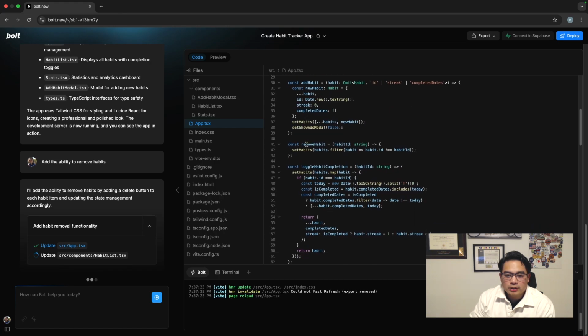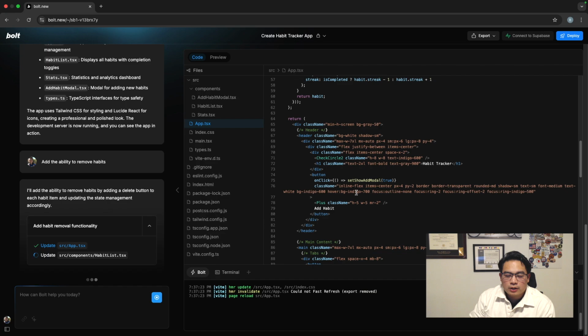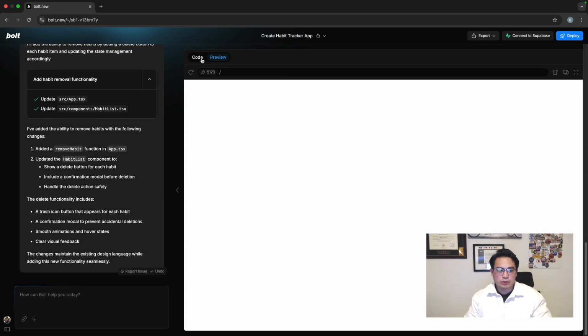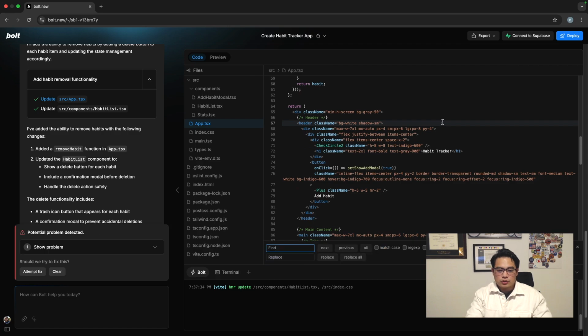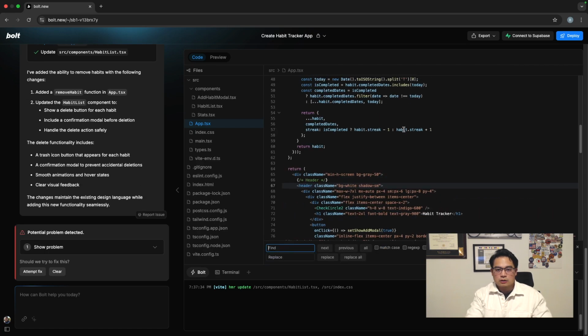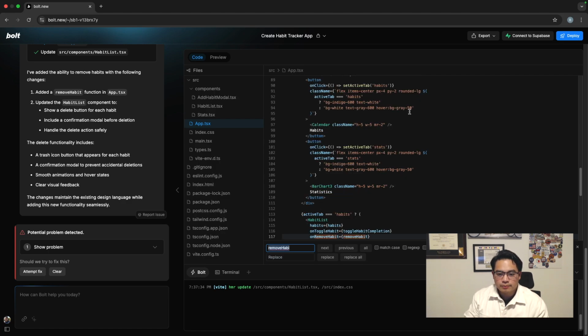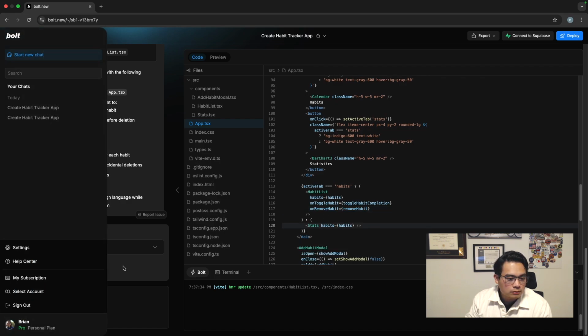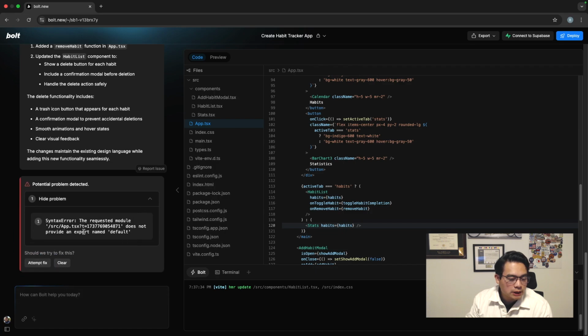Okay, remove habit. I wonder where this is used. I wonder if Control-F works. Let's do, oh, cool, it does. Let's do remove. Okay, so it's part of the list item. Oh, let's see, problem.